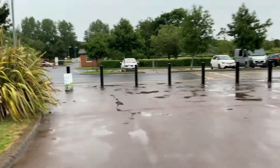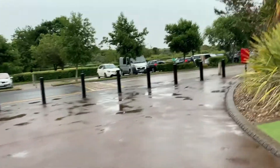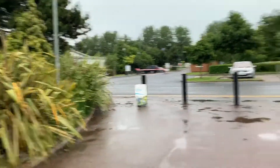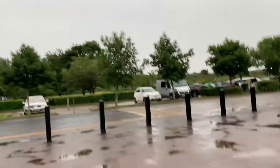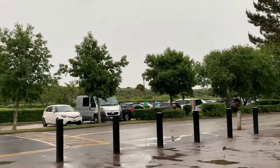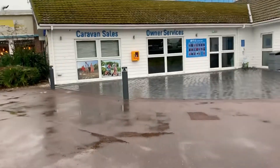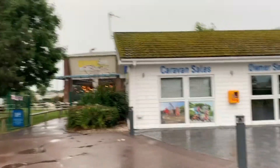I think the beach is that way. There are so many entrances to the beach — we literally asked someone yesterday where it was and they said just take any entrance going that way. There's a hill there and the beach is behind it. Here's the reception area, which is quite nice. You can look at buying your own caravan here — owner's services.